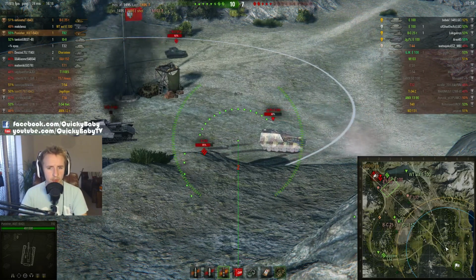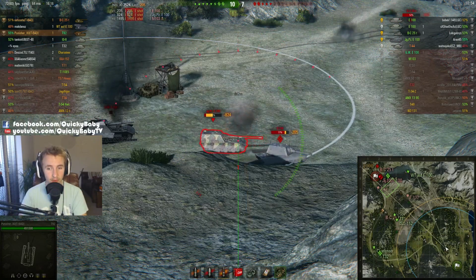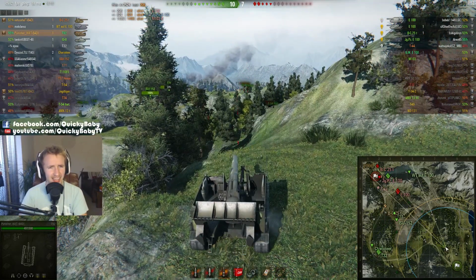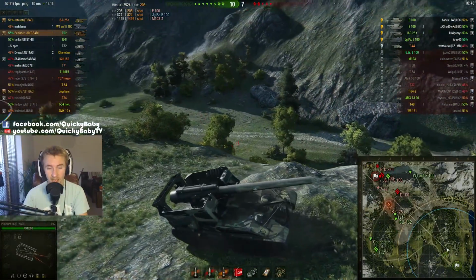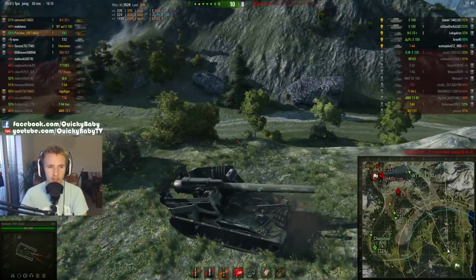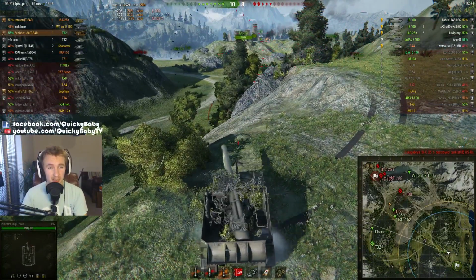Well, this add-on is called Battle Assistant. It's in my mod pack, and it allows you to have a different view of the battlefield. As he does 824 damage to the E100 Jagdpanzer on the enemy team, and also splashing over the Tier 10 German heavy tank, the E100, for 205, making the combined damage of that shell 1,029.